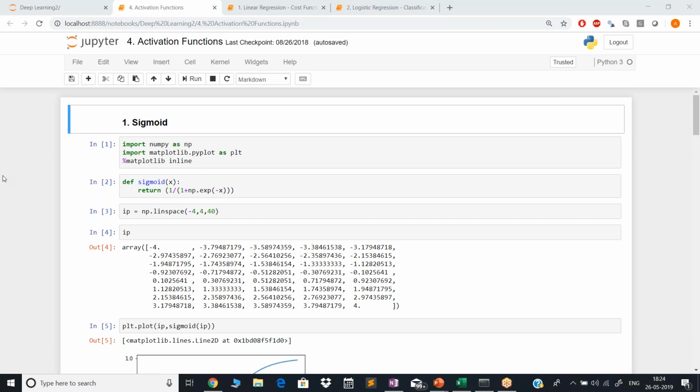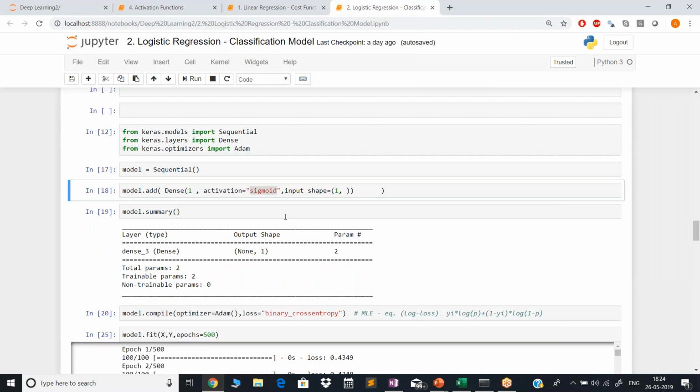So the point is that, guys, activation functions are not just useful for making the output nonlinear, or making the model nonlinear. It is also desired when you want to bring your output in a particular style. So say, for example, we wanted our output to be a classification output, which can be probabilities, like a logistic regression model. What did you do? You kept a sigmoid function at the last.